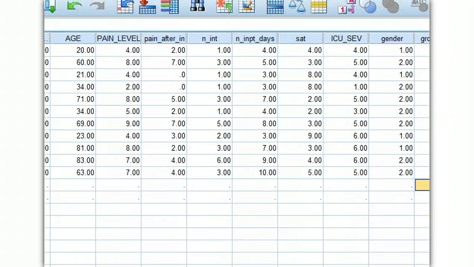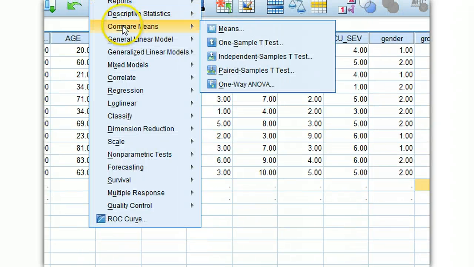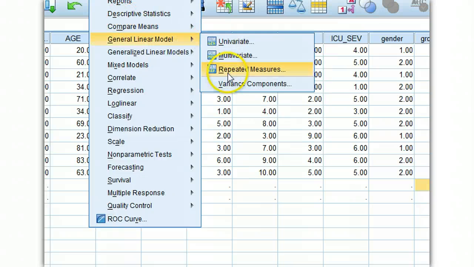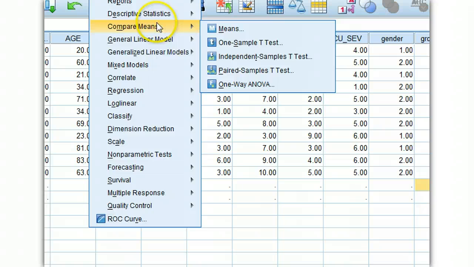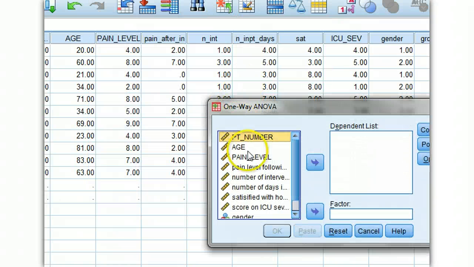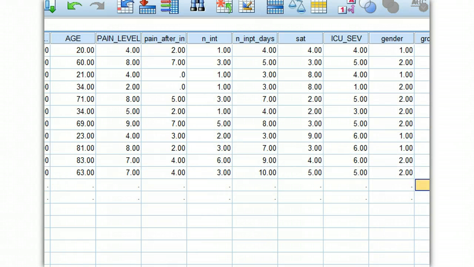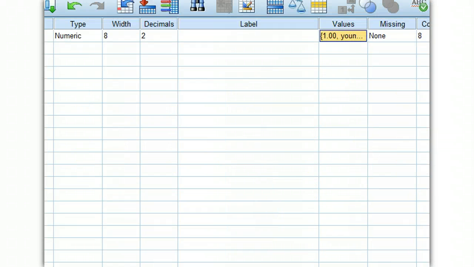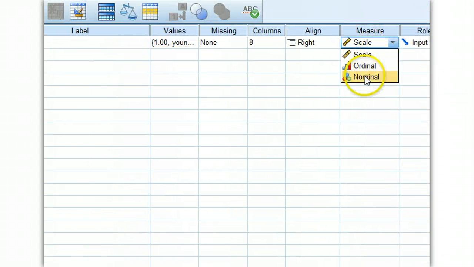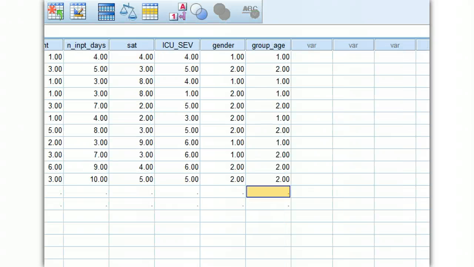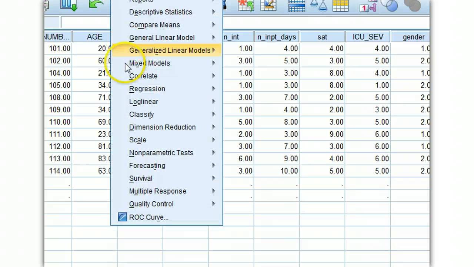So let's go ahead and analyze, compare the means. This is the best way to go about looking at the means between these two groups. And let me show you how to do this. You go to compare means, one-way ANOVA, and we're going to put the group in that we just created. Actually, I'm going to do one thing before I do this because I forgot to do something with the data view. That's important. So when we look at the variable view, we're going to want to change this from a continuous variable to a nominal variable. Most of the time it doesn't make any difference with the analysis, but I always want to be sure that everything's categorized correctly. So let's go ahead and do that again.